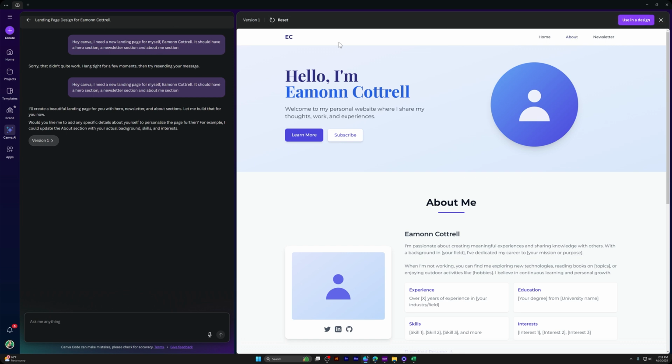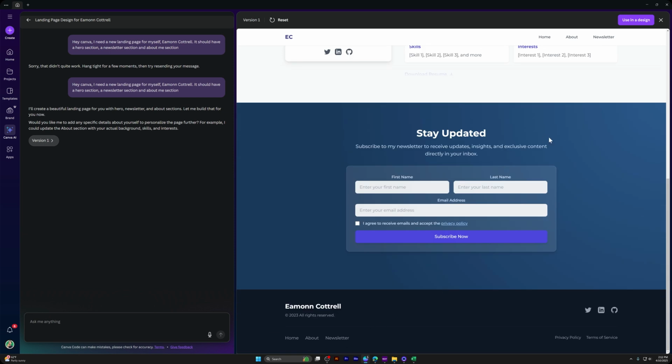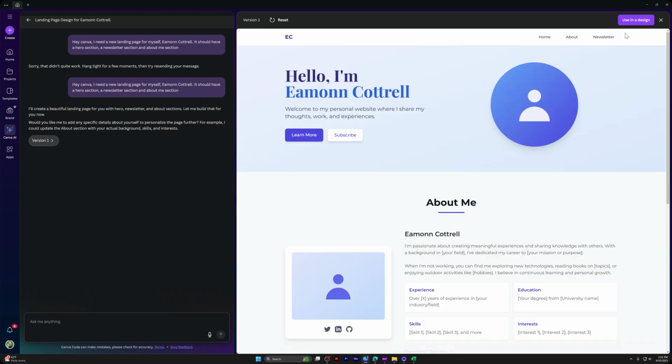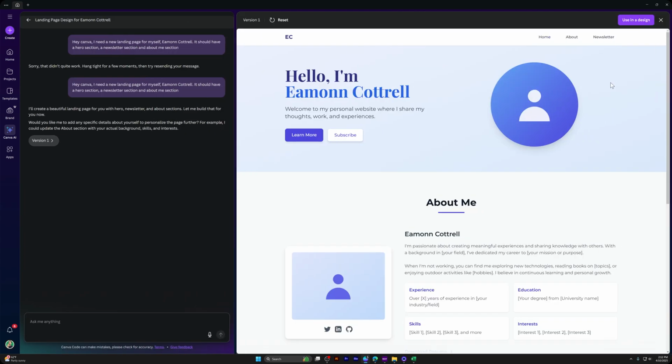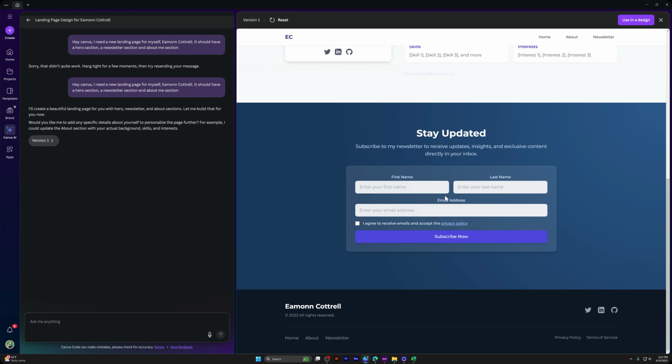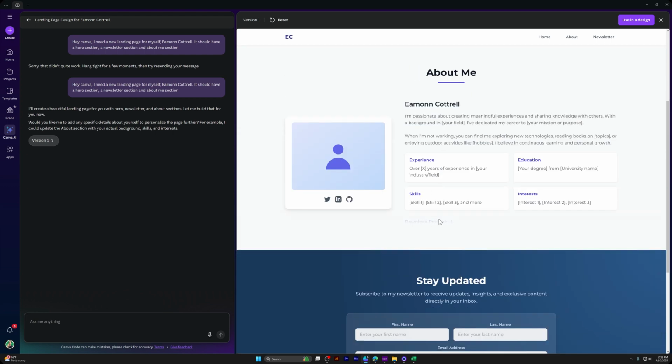Version one, reset, use in a design. Okay, so it's not going to let me toggle the code, it looks like. I wonder why that is. I don't see anywhere where I can toggle the code. Right over here, I've got this button, sort of like an artifact in Claude or a canvas in ChatGPT, where it opens this up on the sidebar. If I X that out, it goes away. If I click this, it comes back. Interesting that it doesn't let me actually edit the HTML. We've got a download resume button right here.